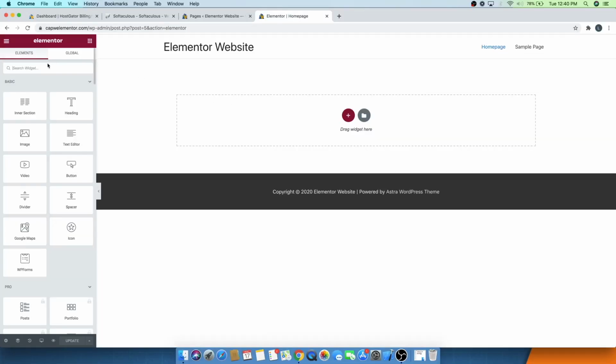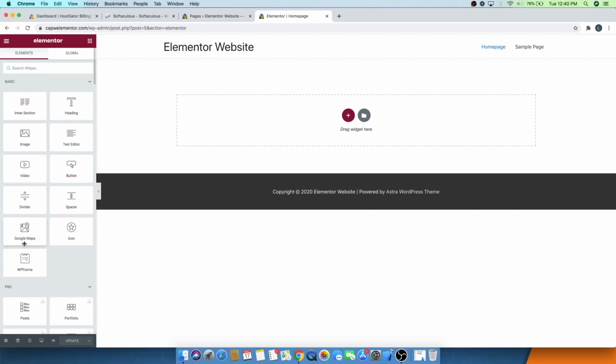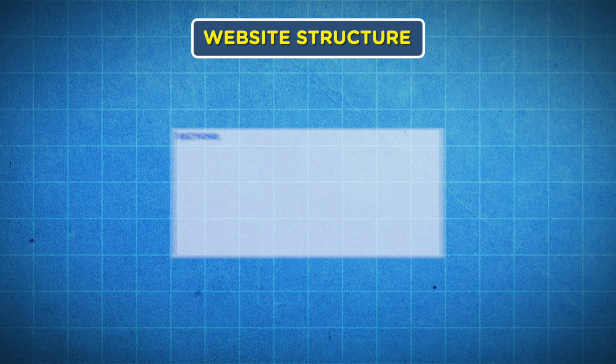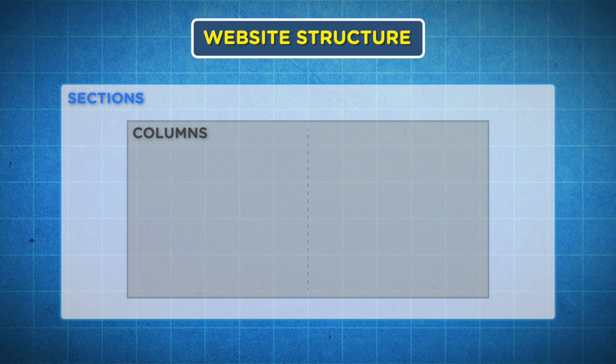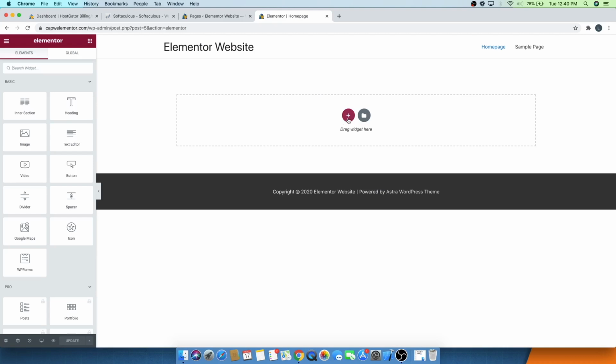So first of all, in Elementor, you've got different widgets that you can enter into your website, and they always have them right here. So for instance, we've got a text, we've got heading, we've got an image, video, buttons, and everything that we can put into a website. So before we get into actual widgets, let's talk about the layout of a website. There's a hierarchy that we need to go over, and first of all, it would be sections, and then you have columns inside of sections, and then you have widgets inside of those columns. So first, let's go ahead and create an actual section.